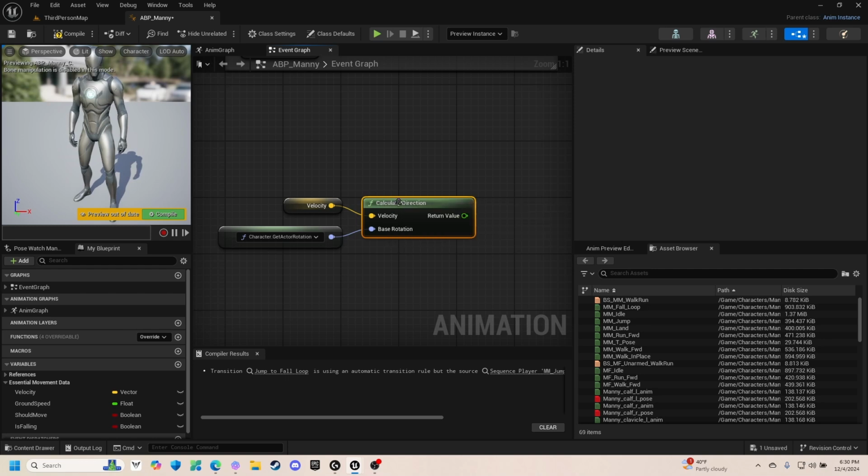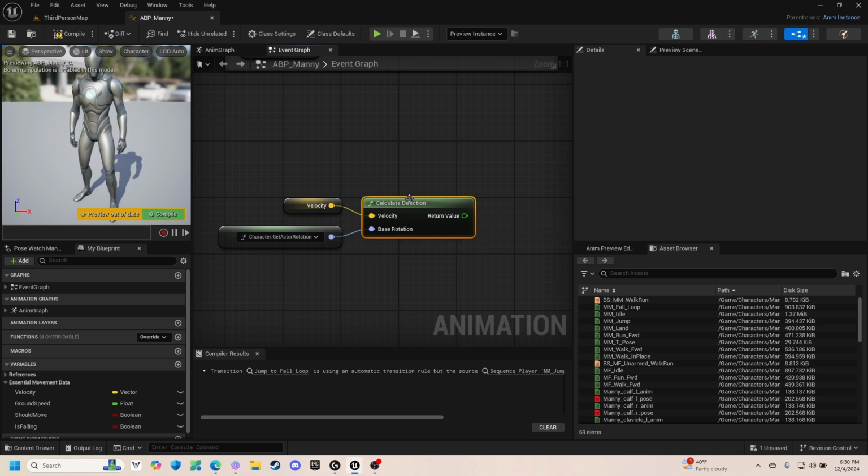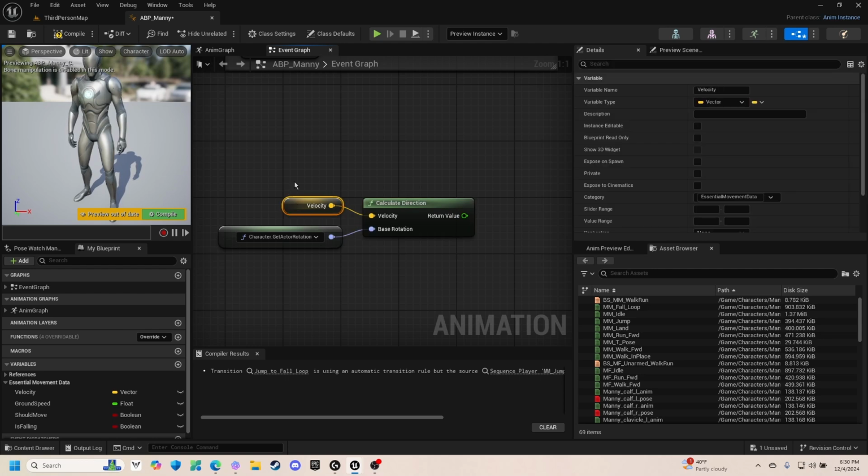As you can see, this returns the degree of angle between velocity and rotation forward vector. We're grabbing our velocity, and what the velocity does is provide information about our character's speed in whatever direction we're going, right? Say I'm going 50 miles per hour north, then my velocity is 50 miles per hour northward.